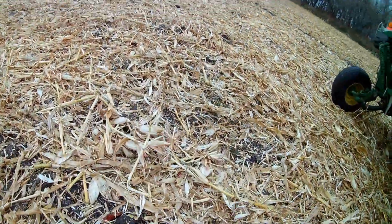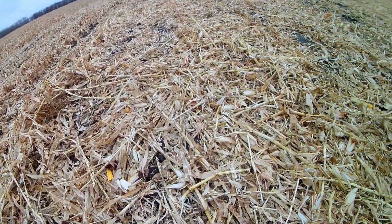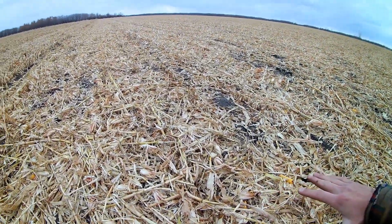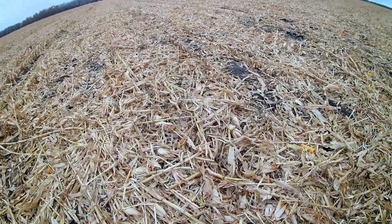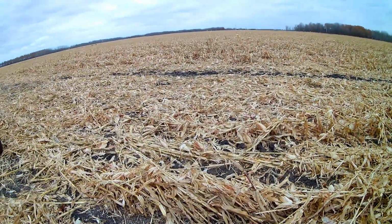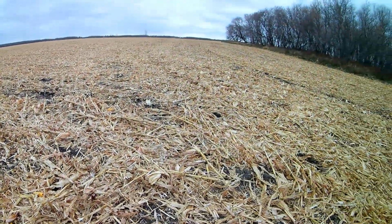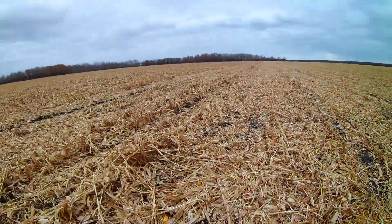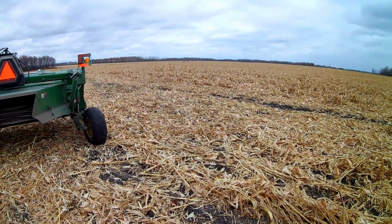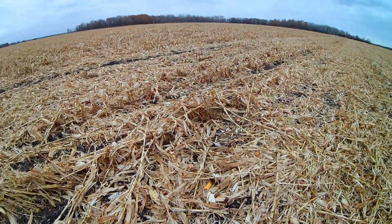This is what it turns out like after. And it doesn't really leave a row because it can't get all of it, but we're just cutting the stalks off because the header that was used doesn't cut them out. This is it before it's cut. This is laid down, so it's not cutting the best. And I've done all across there so far, and I've got that left. So hopefully I'll get it done by the end of the day.